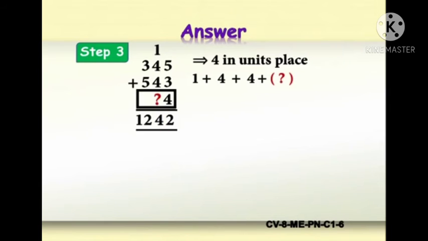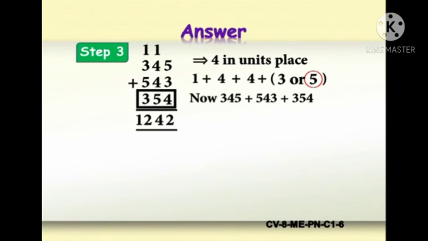Now, since the unit place of third row is B, it is 4. 5 plus 3 plus 4 is equal to 12 with carry 1. And 1 plus 4 plus 4 plus what is to be placed here is equal to 4 in the sum. Since this what should be 3 or 5, but only 1 plus 4 plus 4 plus 5 is giving 14. Hence, the tens place is C, means 5, and hundreds place must be A, means 3.